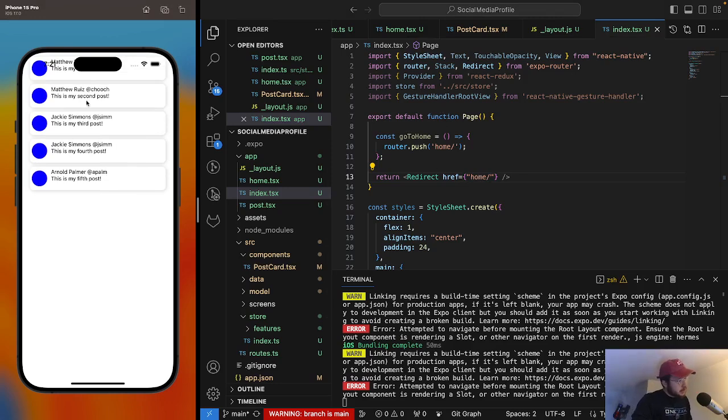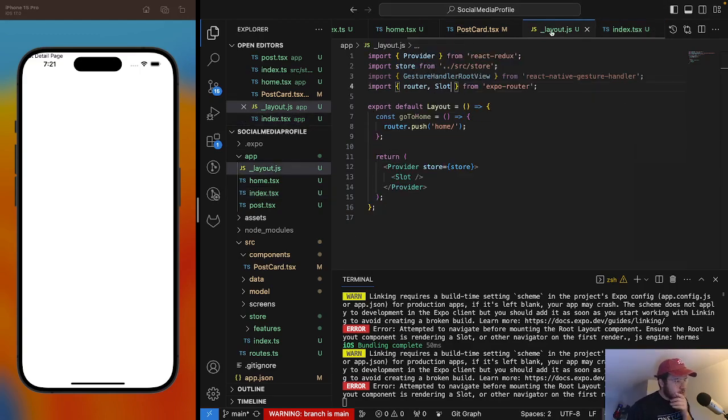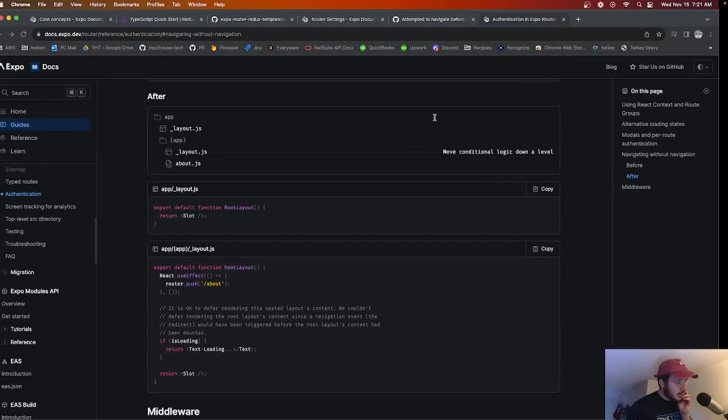Then we're redirecting to the home. So that, oh, okay. So we're here, we have a slot.